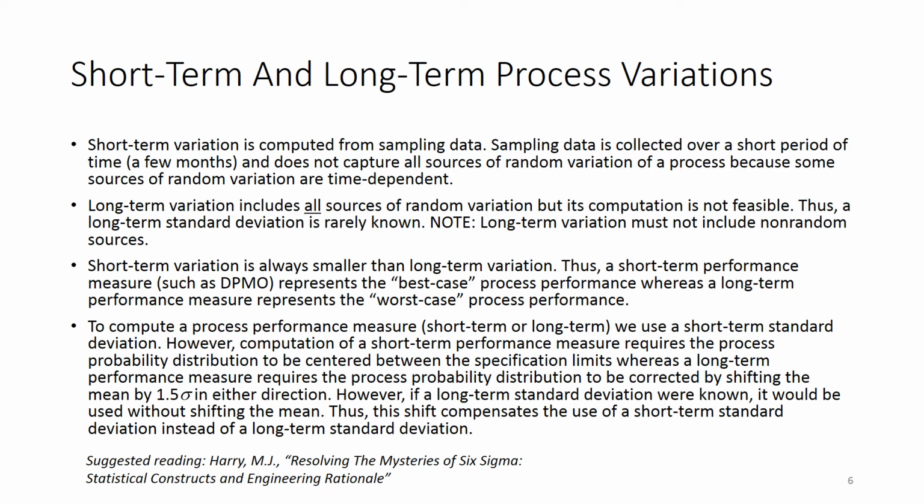Now, on a previous slide, we calculated the DPMO, and I've mentioned that it was a short-term DPMO. And I've also mentioned that it gave us the best case process performance. Well, any short-term process performance measure gives you the best case scenario. It was a short-term DPMO because first we used a short-term standard deviation, and second, our distribution was centered. Now let's go ahead and calculate the long-term DPMO.